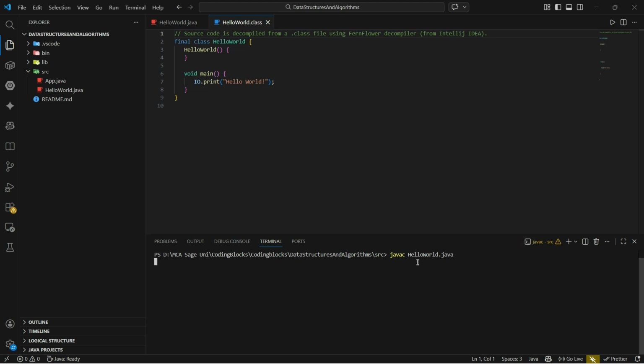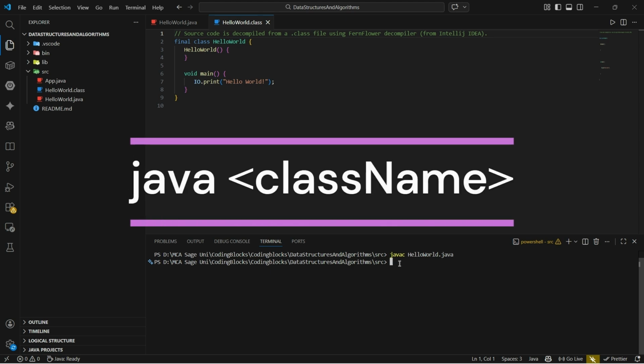So now the program will compile and a new .class file will be formed, like you can see in the sidebar over here. Now this compiled class file, or the bytecode, needs to be interpreted and run. So what we'll do is write another command to invoke the interpreter, and we are going to give only the name of the file this time, without the extension.